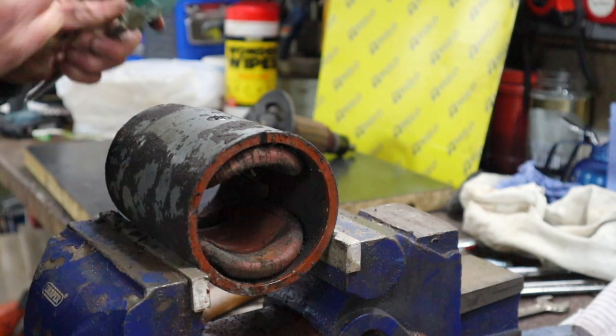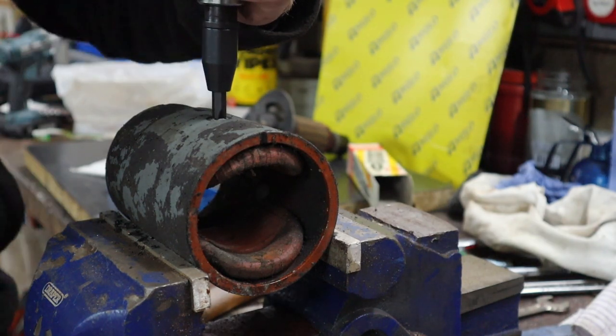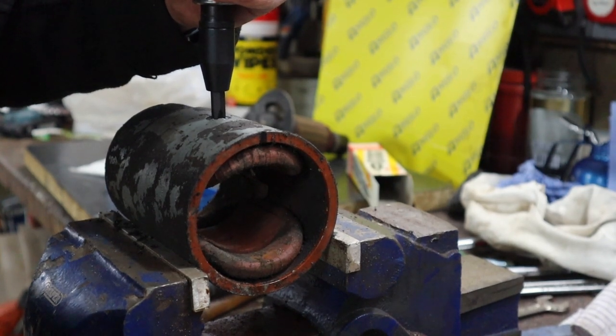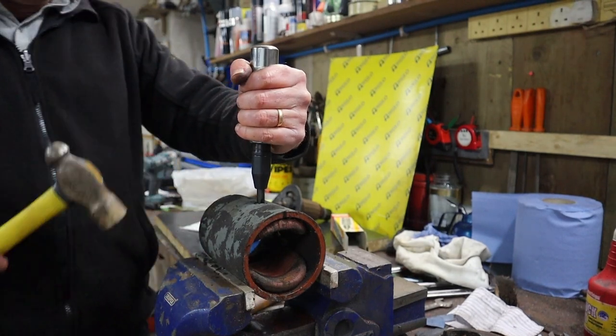Yep, no, that's not coming. Okay, so let's try this. I've never actually used this before. This will be the first time using it. Let me zoom out a bit. Yeah, so I've not used this one before, so hopefully it's going to do a good job.